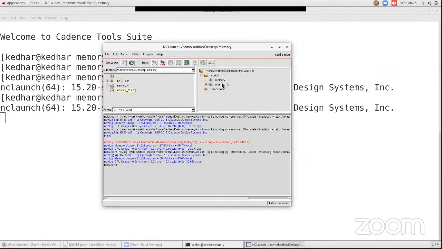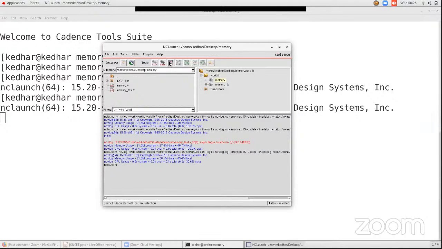Under worklib, you can expand your worklib directory from the right side of your screen. Under worklib, you can select your top module and go to tools. So that is your compilation process of compiling your .v files. If the compilation is done successfully, under worklib you will be able to see your module names. Those module names will be forwarded to your elaboration tool. Select your top module name under worklib and go to tools.